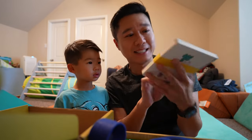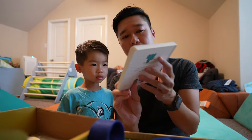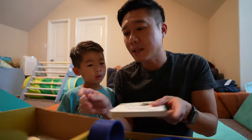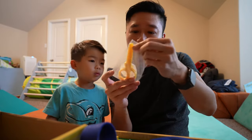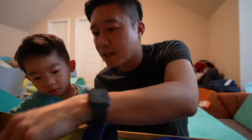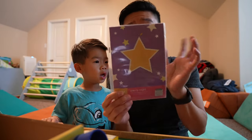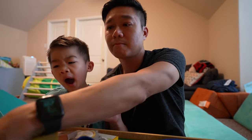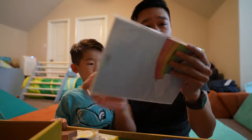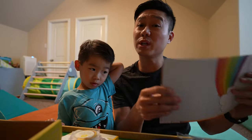He gets his own little book. Let's see what this one's called — it's called 'Kellen's Special Delivery.' I assume it's going to be about Kellen delivering mail. These are kid-safe scissors, and some crayons. So I guess these are the things where he can cut out himself, and then there's more stuff to cut out. Let's go and see what's inside — stuff to cut out.